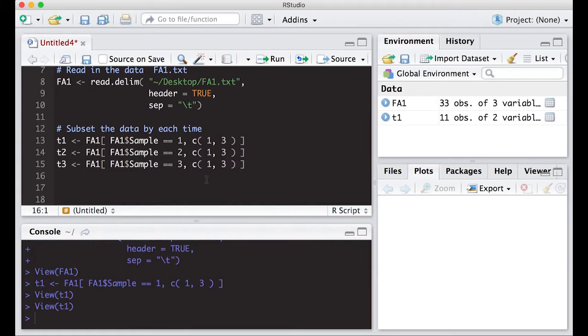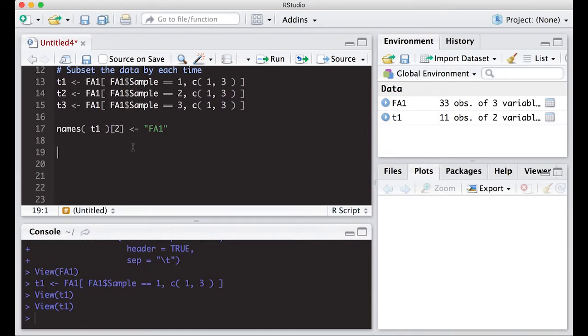So what I'm going to do now is change the column names first, because remember, they all say FA, and I need to preserve what time we were actually looking at in each one. So I'm going to use the names statement again. I'm going to say names for T1, and I want the second place, because it's the column for FA. If you remember, T1 has two columns. I'm going to make this one FA1. And I'm going to do this again for all three of these. So this will change the names for the column headings. So use copy and paste, because we love copy and paste.